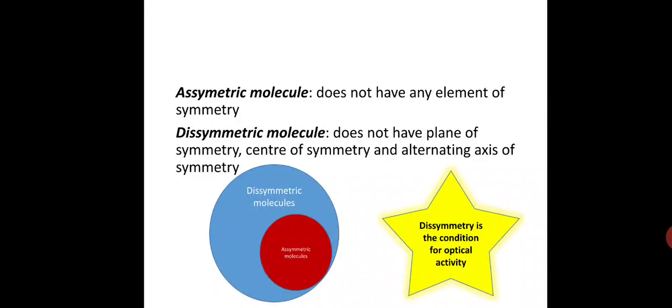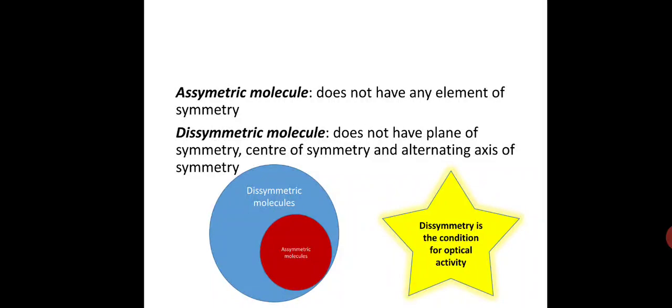So in brief, we have seen what optical activity is, and how you can analyze whether a molecule is optically active or not, that is by using plane polarized light. What happens to the plane polarized light? It would be rotated to right or left. What is the reason for optical activity? That is due to the stereochemistry of the molecule, due to the difference in orientation of the groups of the molecule. And which molecules will show optical activity? Do all molecules show optical activity? No, only chiral molecules will show optical activity.